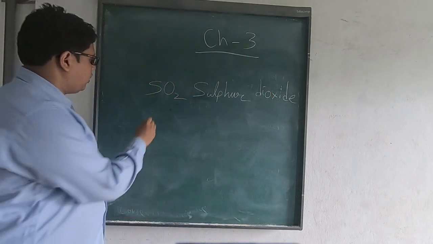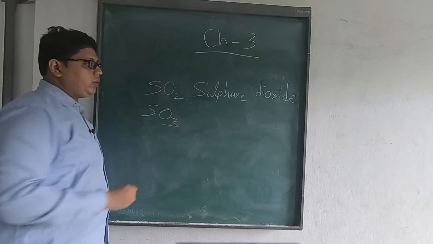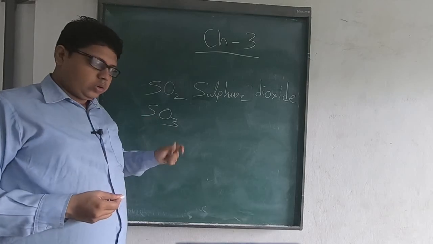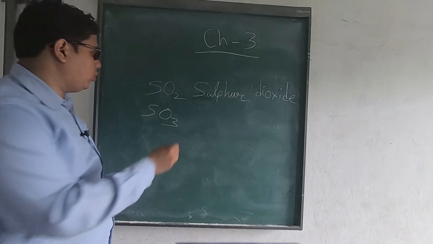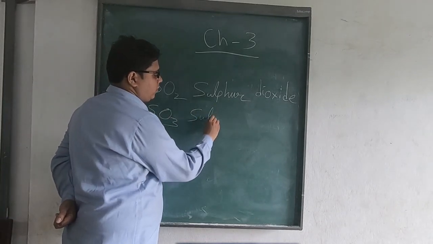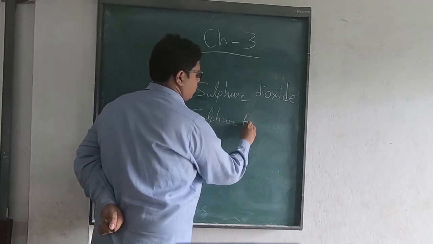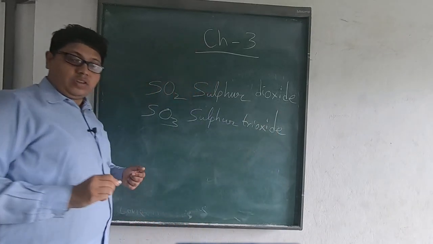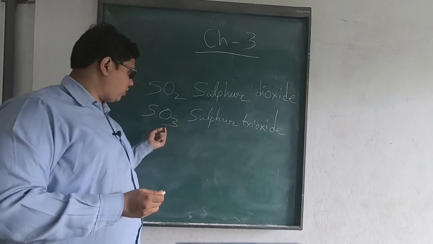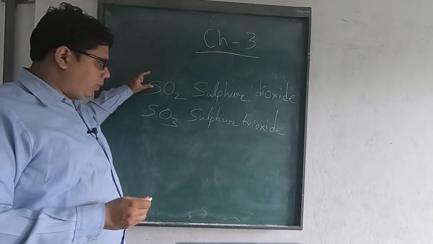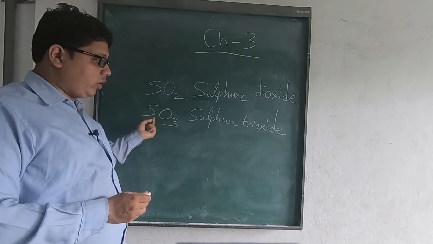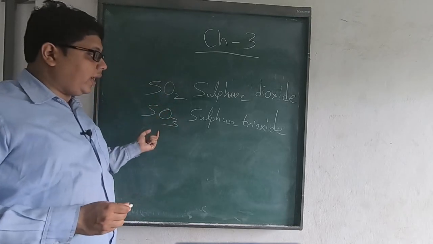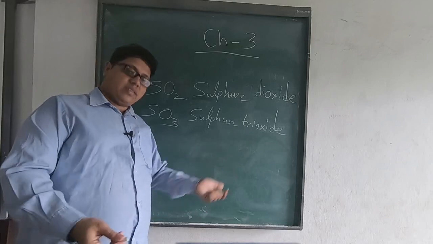Simple enough. If it is SO3, now what shall we do? The number is higher. Mono means 1, di means 2, tri means 3. So simple enough. So in the same pattern we'll write sulfur trioxide. So these kinds of names now you can figure out, right? Just by seeing if there are 2 compounds between the same 2 elements, however the number of atoms combining are different. So according to that you can give different names. Let's see some other examples.